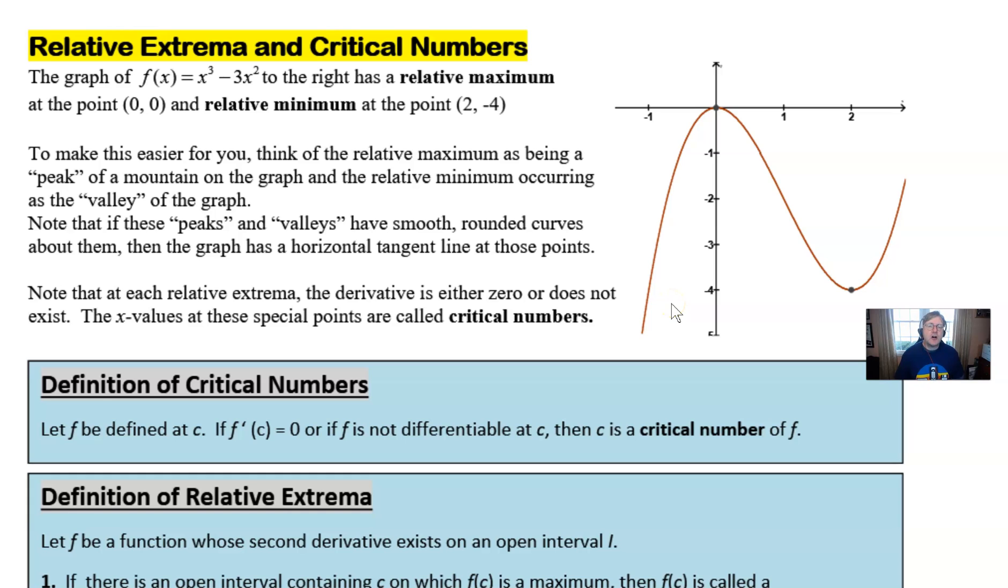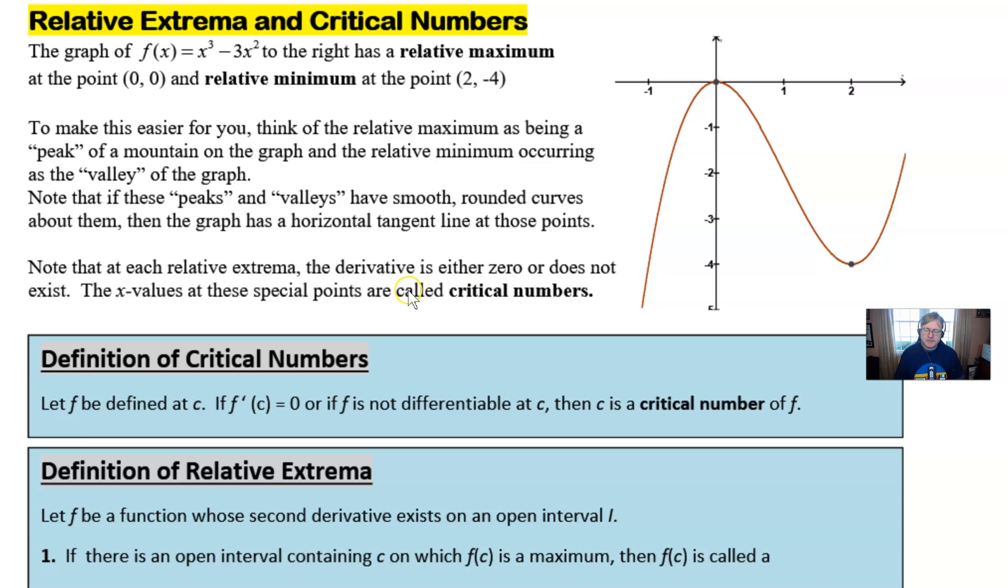that means that this little piece here is going to continue to go downward, this part here is going to continue to go upward and thus we're not going to really ever be able to determine what the overall maximum is. But we can certainly say that this is our Denali right here and this might be our Death Valley. There are relative extrema. Think of the maximum is like a peak of a mountain and the minimums being like the valley.